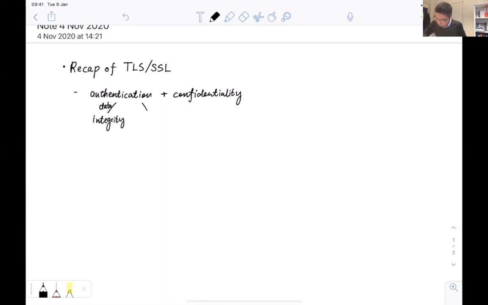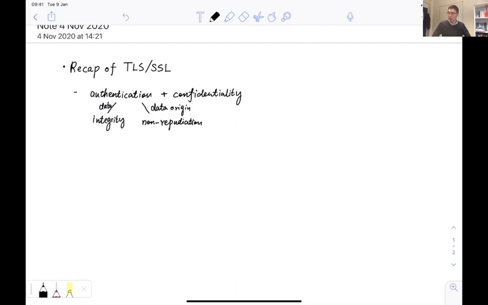And also, when it refers to who is talking to whom, then it has entity authentication or data origin authentication, and then non-repudiation.